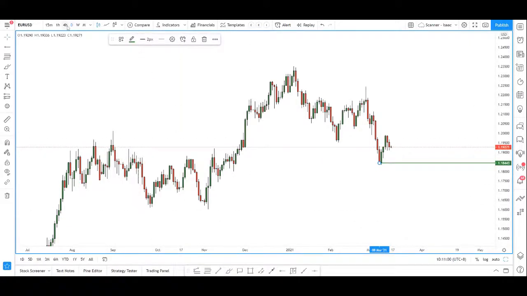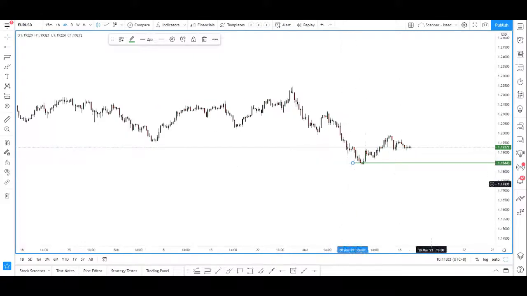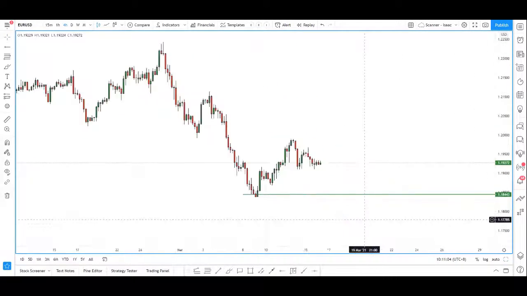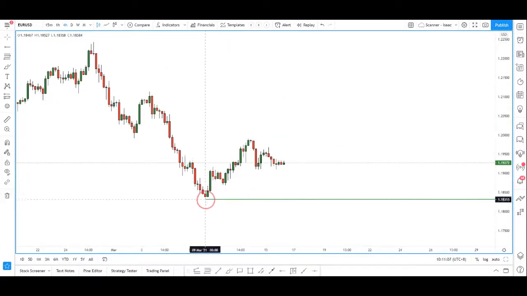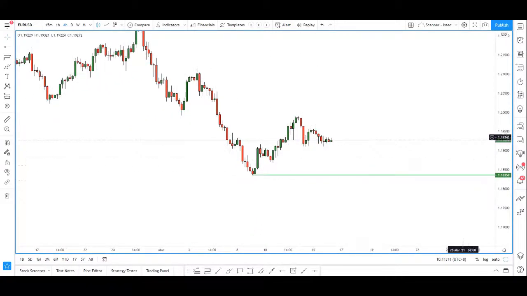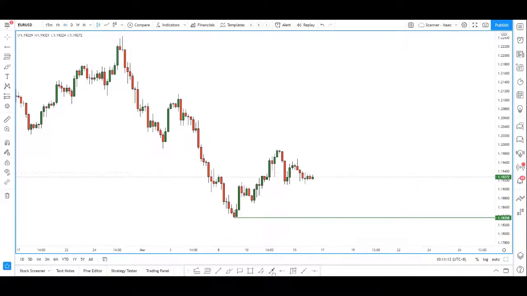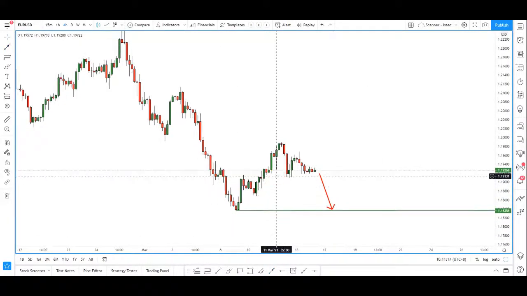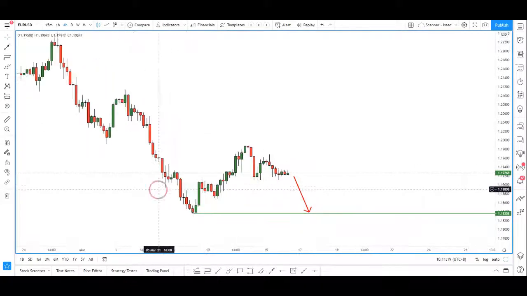Let's go down to the 4 hour. On the 4 hour we'll adjust the target to this last swing low here. I just want to show you guys why I'm fairly more certain that price is going to go all the way down here: it is because the short-term counter trend line has broken also.